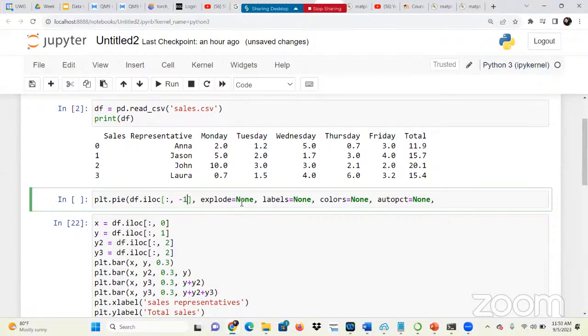And the explode. So here it takes a list again. You need to tell it how far you want it to be away from the center, and I believe usually the number is 0.05. It will be pretty.